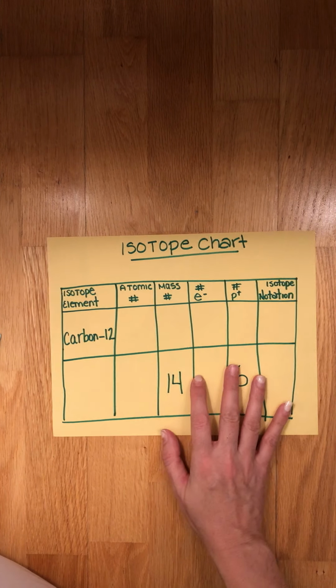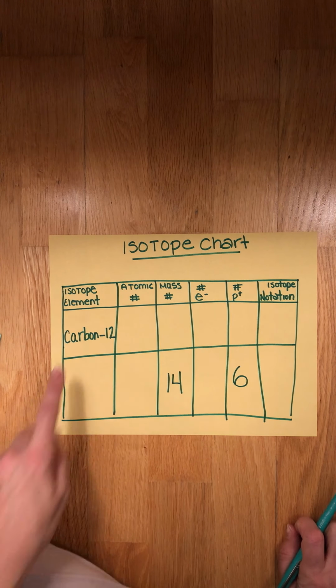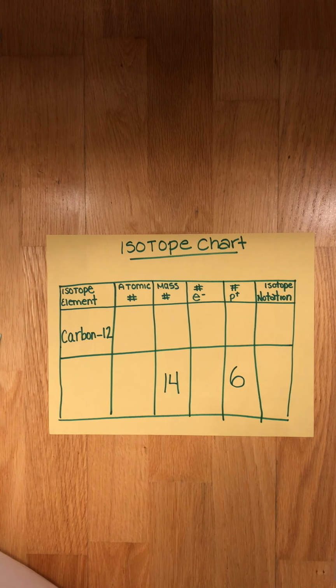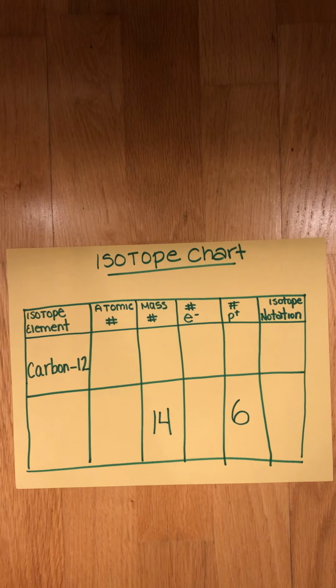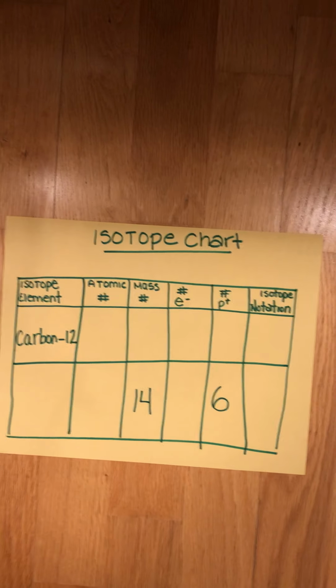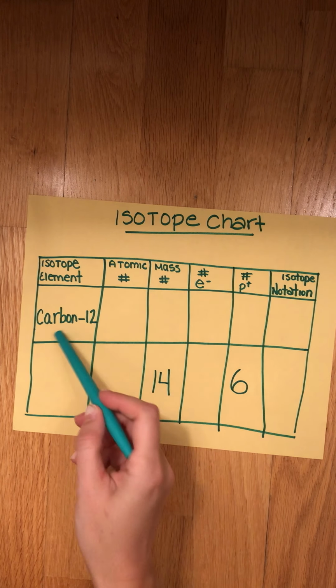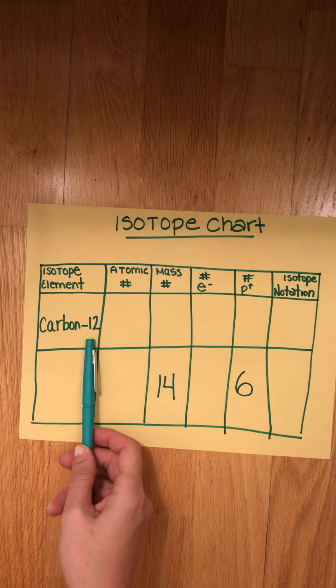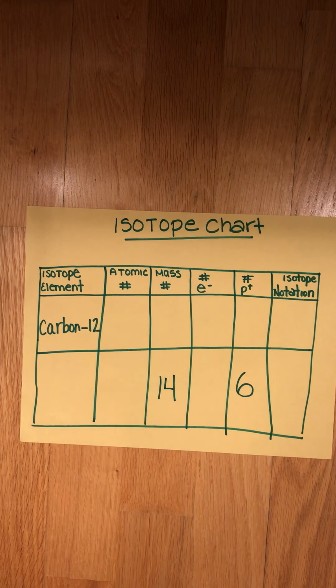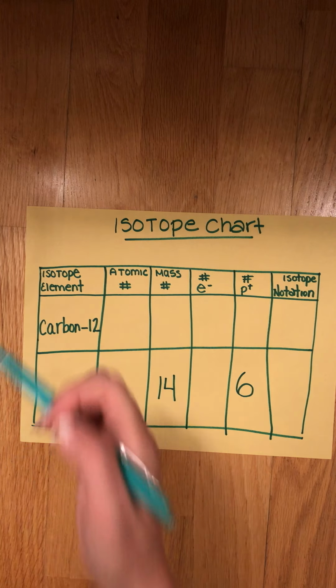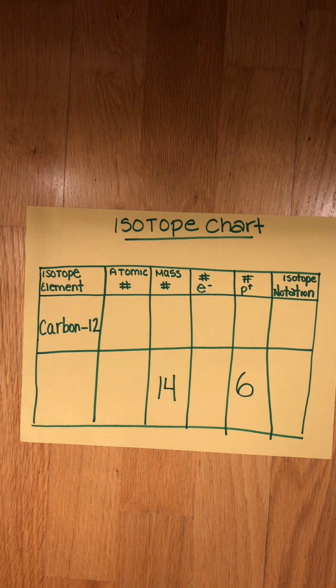Now let's take a look at some of the isotope charts that I'm going to be seeing. So here's an isotope chart, and if you notice here, we just learned about this notation, right? Carbon dash 12. Let me zoom in. So we learned about this notation, carbon dash 12. Remember, 12 means mass number. And if you notice in this isotope chart, I have some missing boxes, but I have some information. So I kind of have to use it like Sudoku, that game where you get some pieces of information and then you figure out the rest.